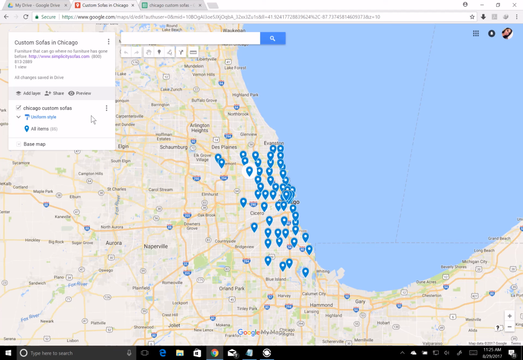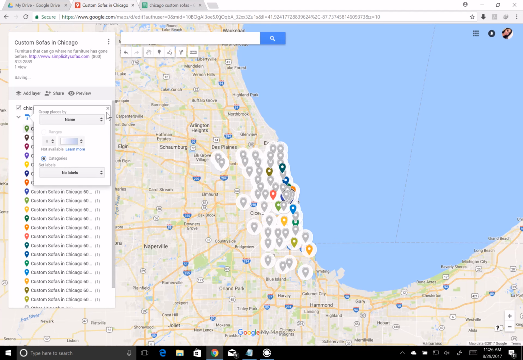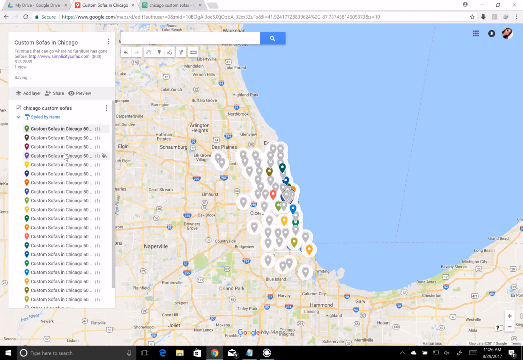Now over here, if I expand these, let's tell it we want to style these by name. Now we have, these are all different.